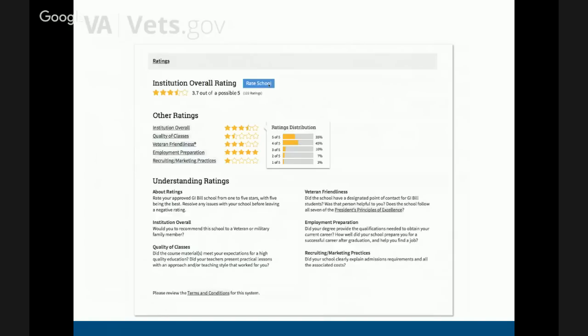Understanding what the criteria ratings are based on is critical for both the veteran rating the school and for the user viewing the school's ratings. To facilitate that understanding, we've created detailed definitions of each rating criteria to ensure clarity and a shared understanding of the meaning of each. This guidance is presented without the need to click or roll over, to ensure that it's as accessible and as obvious as possible.